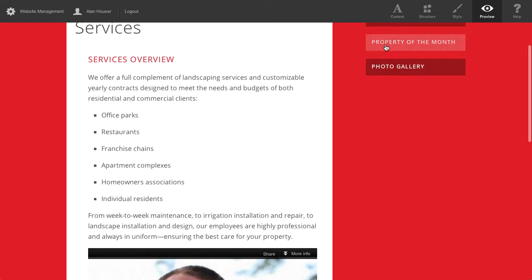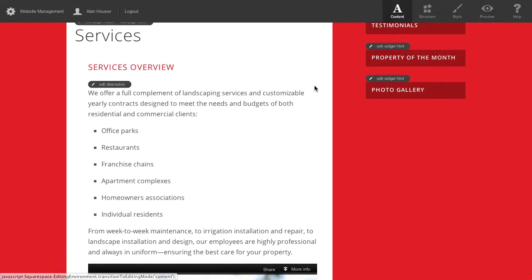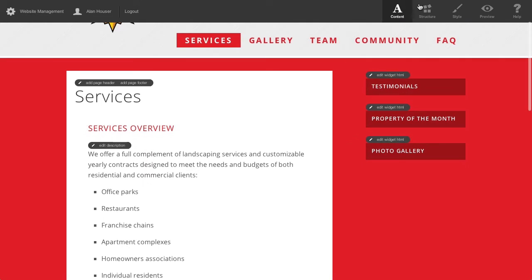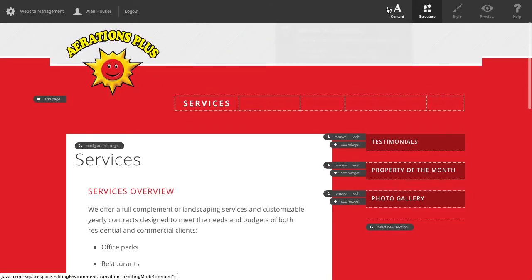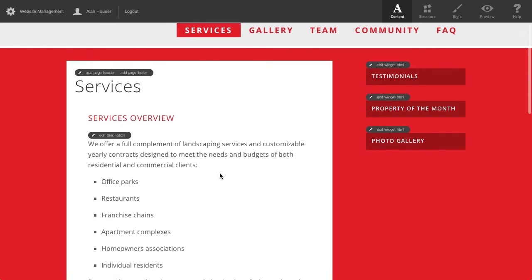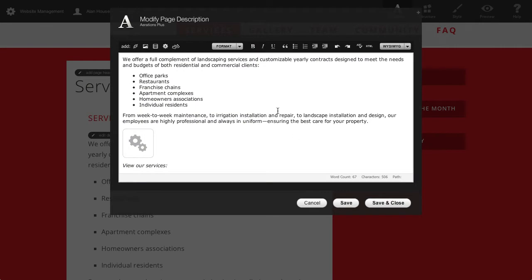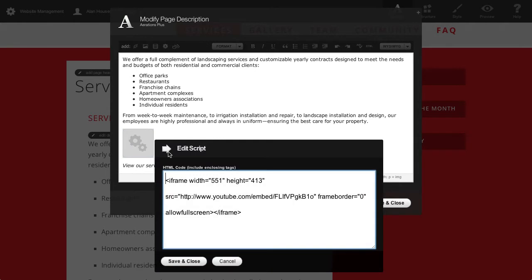And the content above this area, if you click on maybe structure editing, nope, I guess that's it. This is a description is what this is. So if you click edit description, then you can come in here and change all this content. You can double click this element here, and this was the code from YouTube. So if you have other YouTube videos that you'd like to put in there, then just grab that embed code and put it right in this box here, the script box.